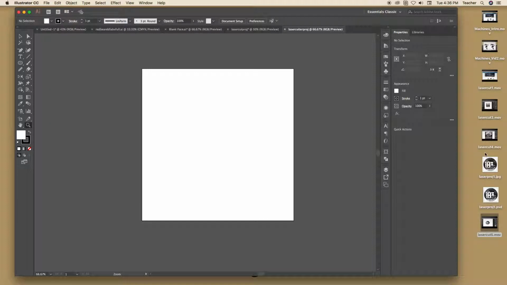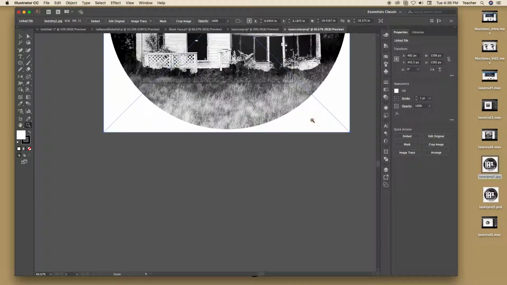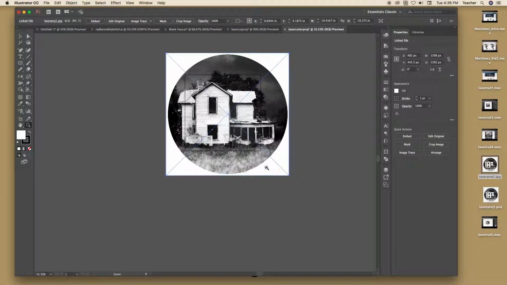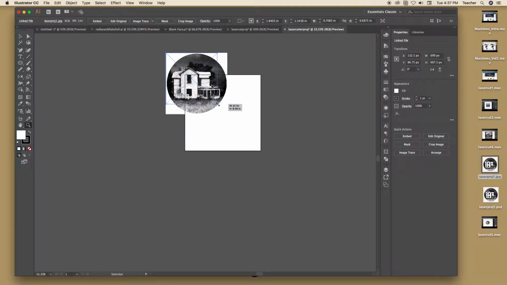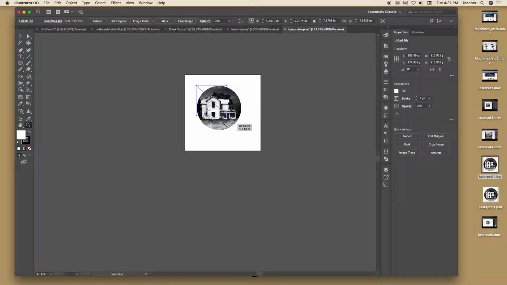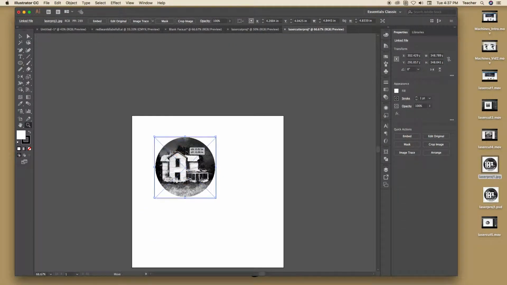So here we have our JPEG that we exported from Photoshop. I'm going to bring that right in. You can see the scale is a little off, so we may have gotten a few of the settings wrong when we exported from Photoshop. Most likely it exported at a lower resolution than we created it, but you can fix that either in Photoshop and export it again, or in this case I'm not super particular about the size, so I'm just going to scale it down. And again, I'm going to hold Shift so that I don't create a squashed or stretched appearance. So we have a good size circle for the image of the house that we want, and we're going to move it in here.